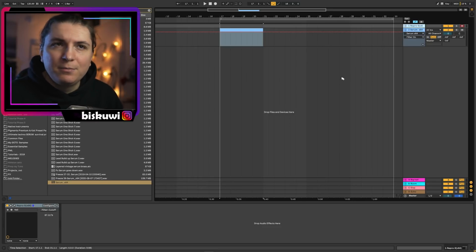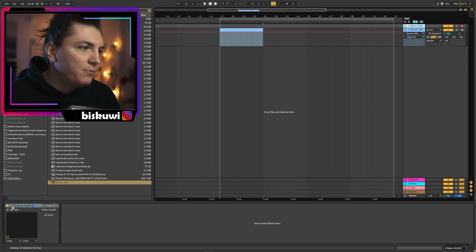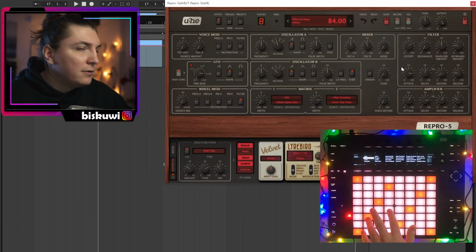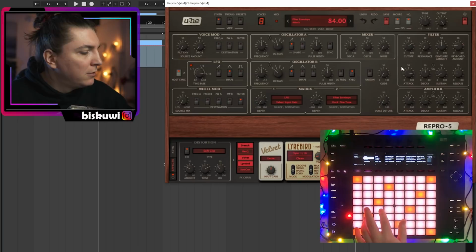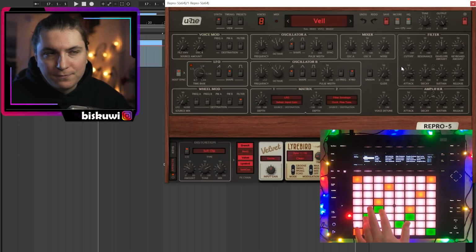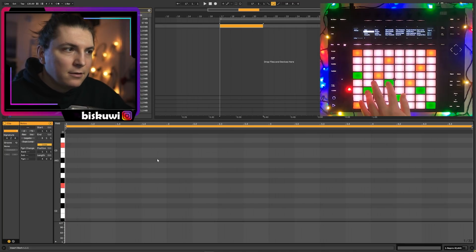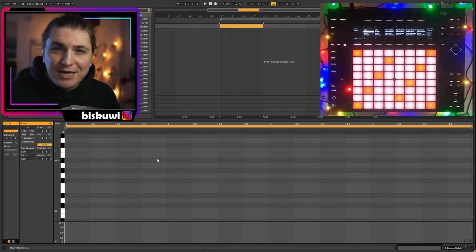So there is one preset that I would like to use for this track. I used it in my previous track Wheel as well, and it is on Repro. Let me show you. I think the starting point was a preset. I just changed it slightly and it sounds like this, to be honest. So we are basically going from this chord, 6th. It's just so dramatic, it's just so melodic techno.